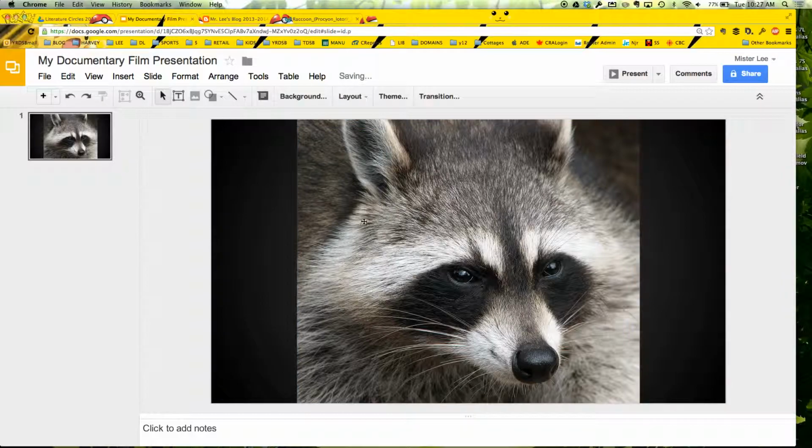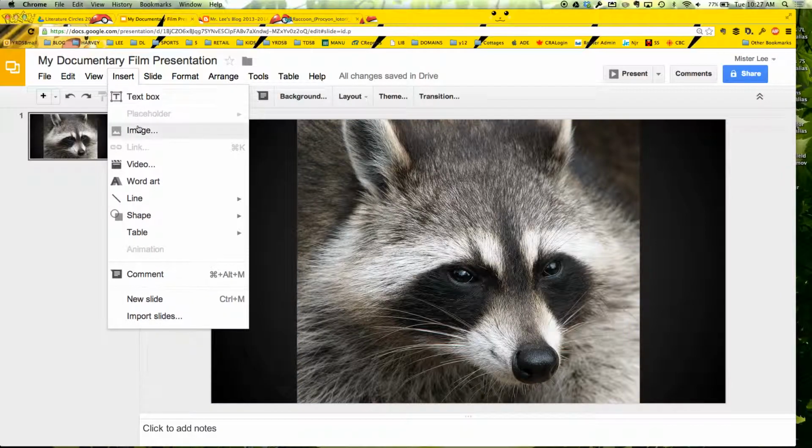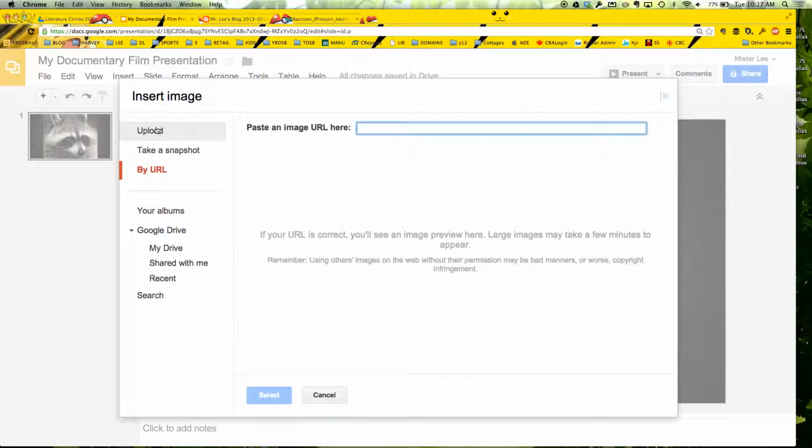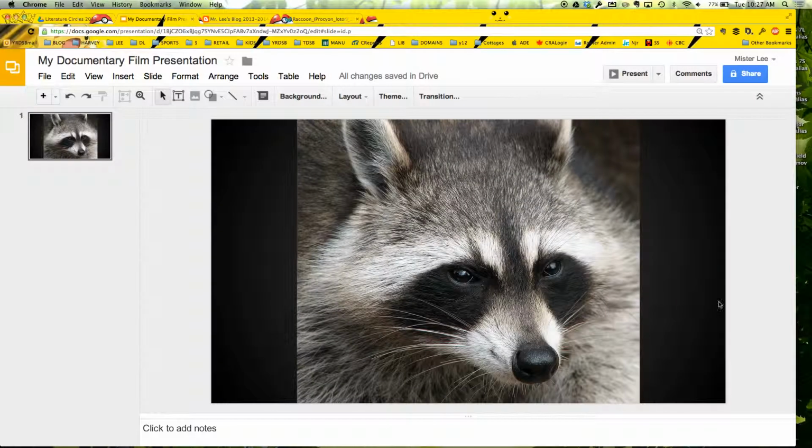The other way you could do this is you could also insert the image from your computer like you're used to doing. Like you can upload it, right? A lot of different ways to do this. It saves automatically. You don't have to worry about it not saving. And if you shared it with me, I will always get the most updated version of that file. So everyone should use this if they're planning on not using an iPad.